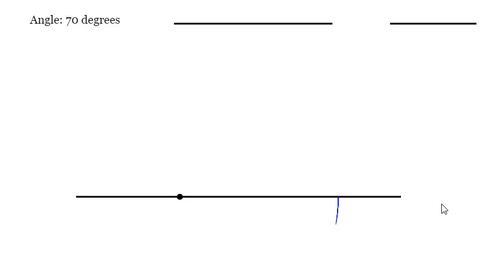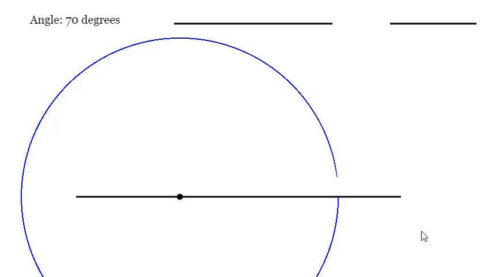So the first thing we are going to do is draw a straight line, and at any point on this line of your choosing we will mark a point. So what we're going to do next is set the width of our compass equal to the length of the longest line. We are going to draw a circle centered around this point, and the radius of this circle will be equal to the length of this line. So we'll draw that circle now. Okay, so what we will do now is mark where that circle intersected our line.